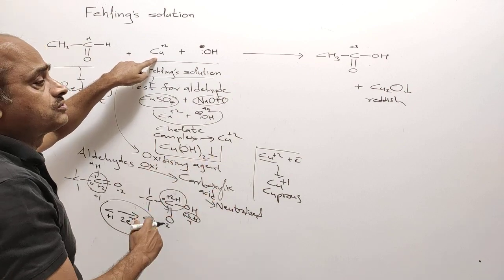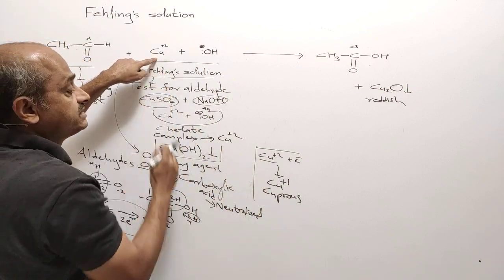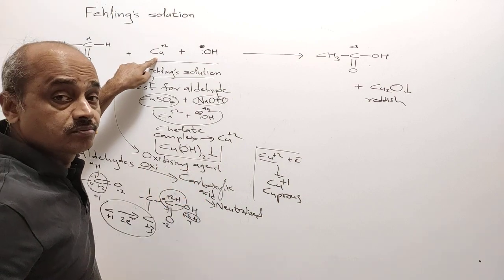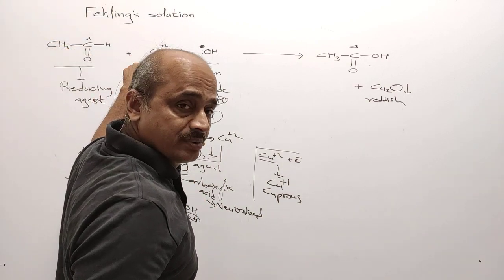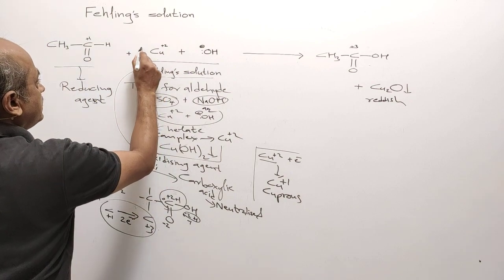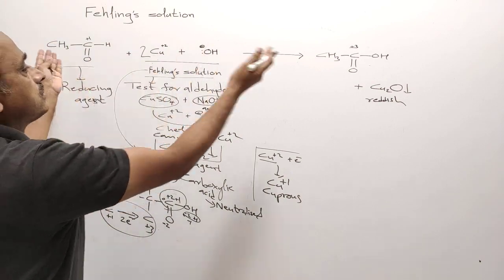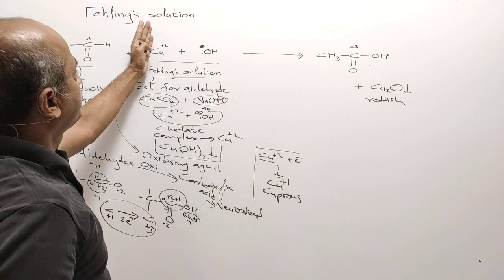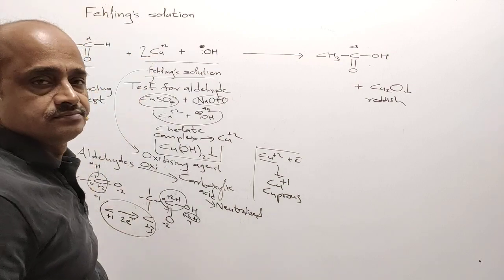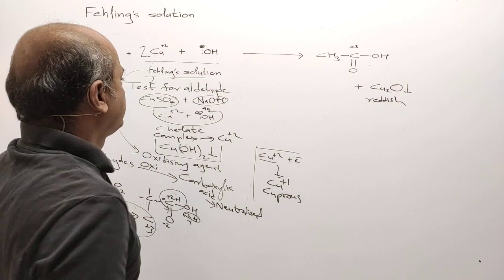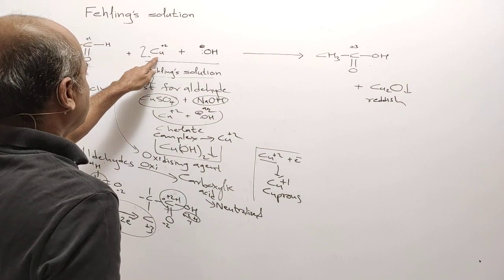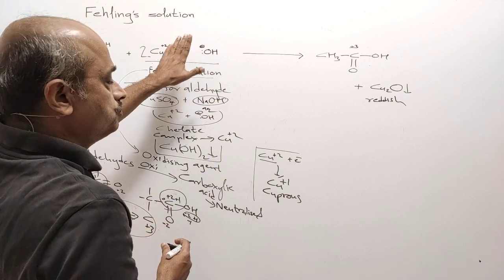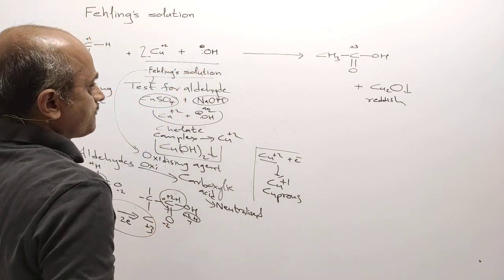and +2 changing to +1, cupric changes to cuprous, there should be 2 moles. Electronically the reaction should be balanced, and therefore, based on electrons, since 2 moles are available, 2 moles should be consumed. Therefore 2 moles of copper are expected here. Similarly, for balancing here it will become 2, that I am going to write.